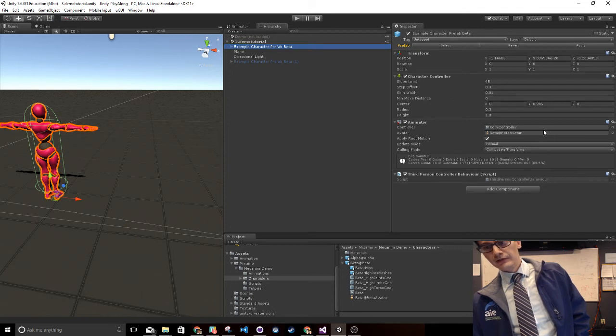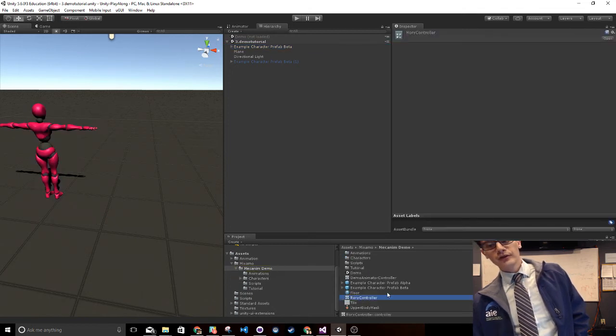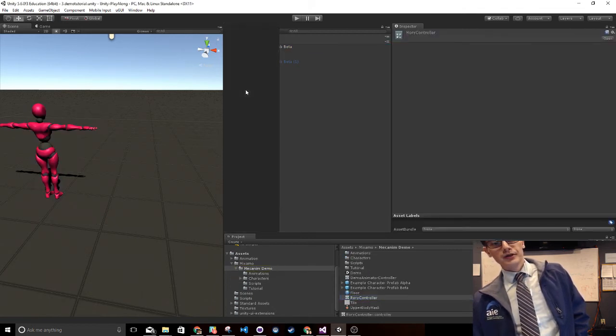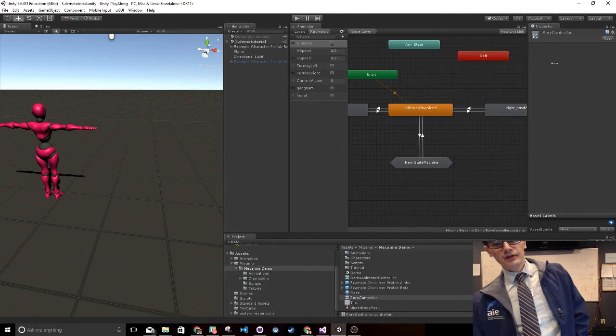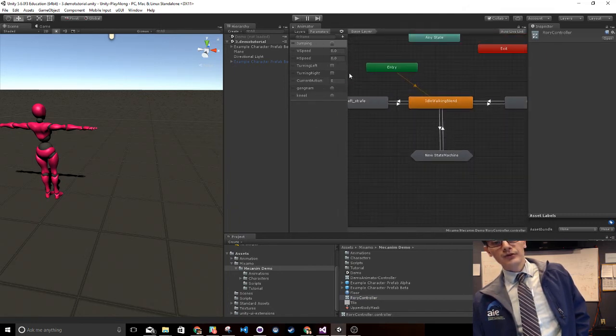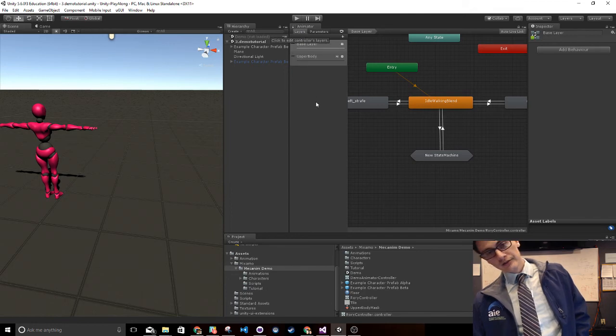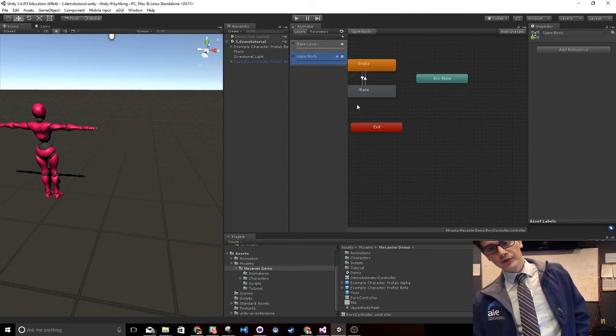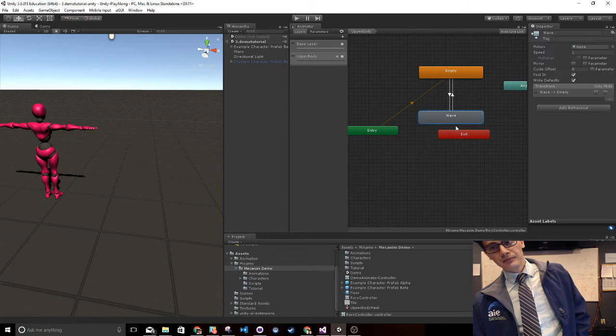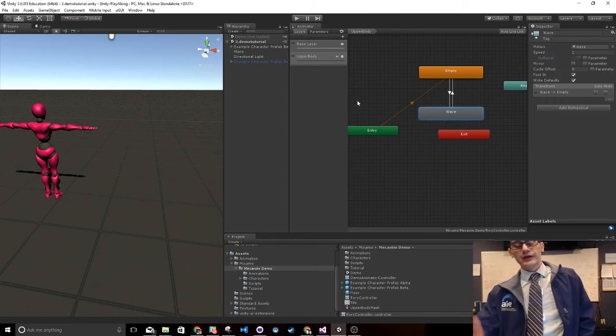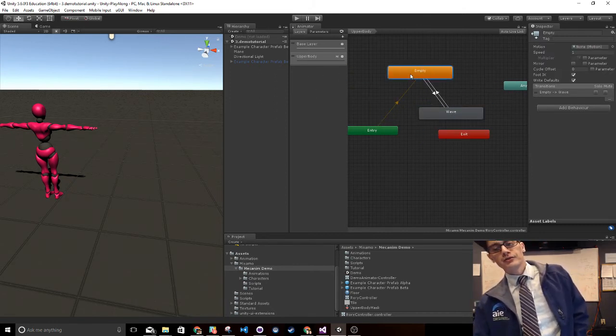So we'll jump back up into Rory's animator control right here. What we'll do is we're going to add another layer. Oh, look, it's right here. So yeah, they already had it because we copied that information over.